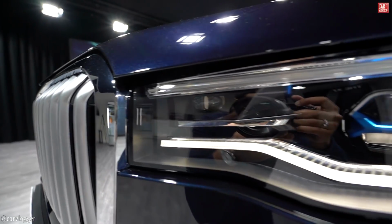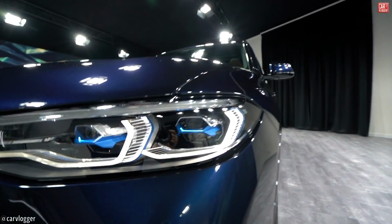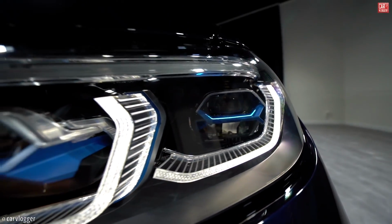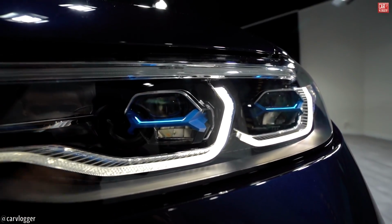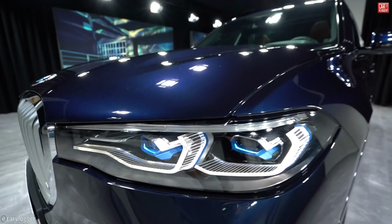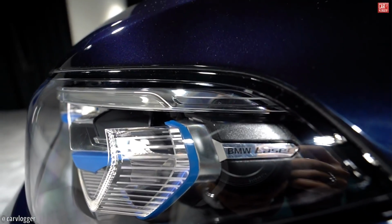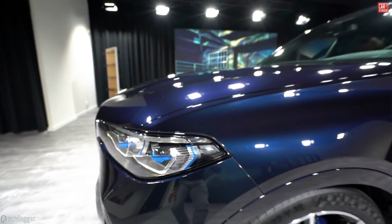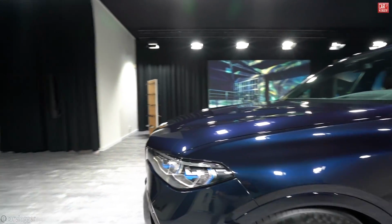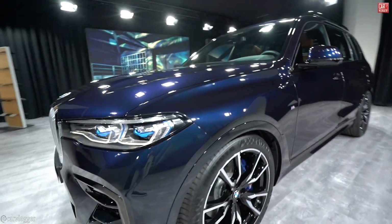Let's have a look at the X7 headlights. So still hexagon day driving lights. And you can see the detail inside. We have an X laser light design here in blue. Very, very attractive. To remind you, in the headlights, BMW laser. Paint, carbon Schwarz. Oh, by the way, in the front we have all kinds of park pilots and cameras.